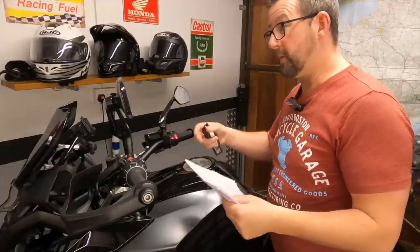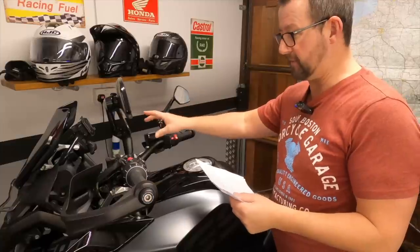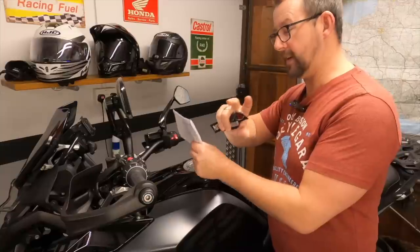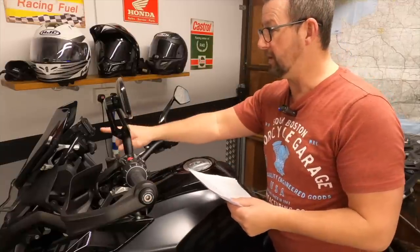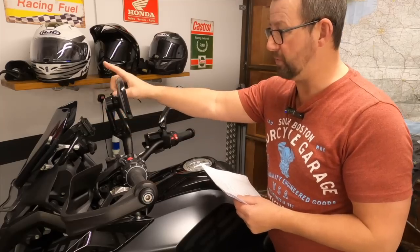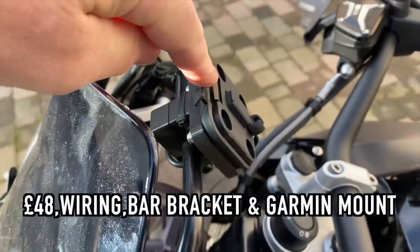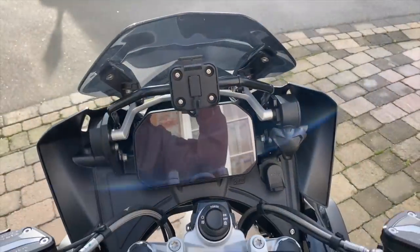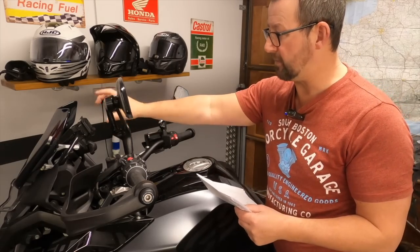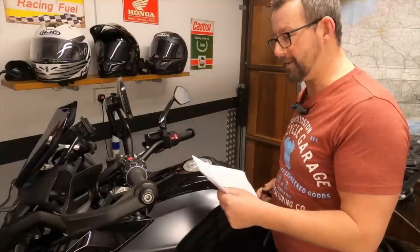Moving up the bike, the GPS prep kit - not a fan of that. I don't like the front of the bike to look like a baby's playpen with all the mobile phone holes and stuff. I just like the clean look. So from the prep kit, I've only kept the mounting bar, and I've put a bracket from eBay with my Garmin Zumo bracket on there. The Garmin Zumo satellite unit just sits on there with a nice clean look.